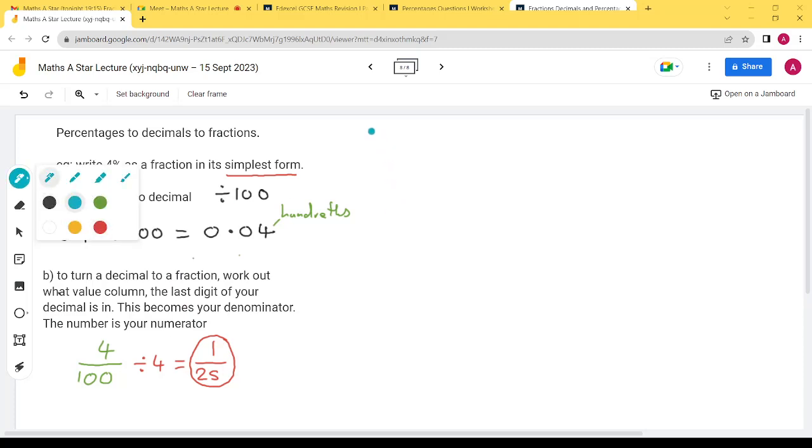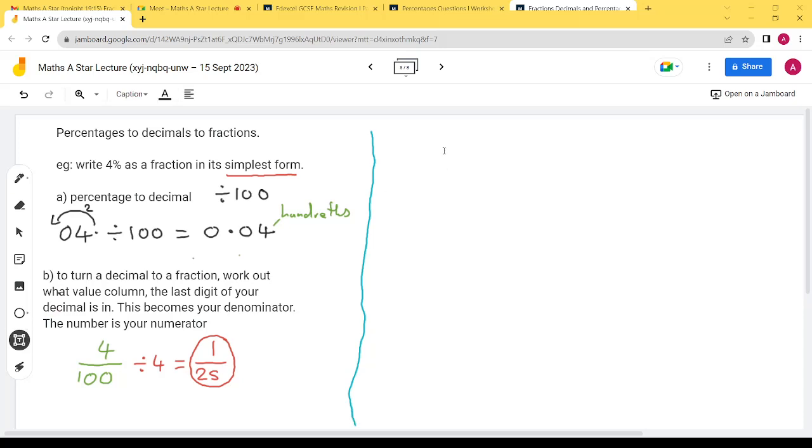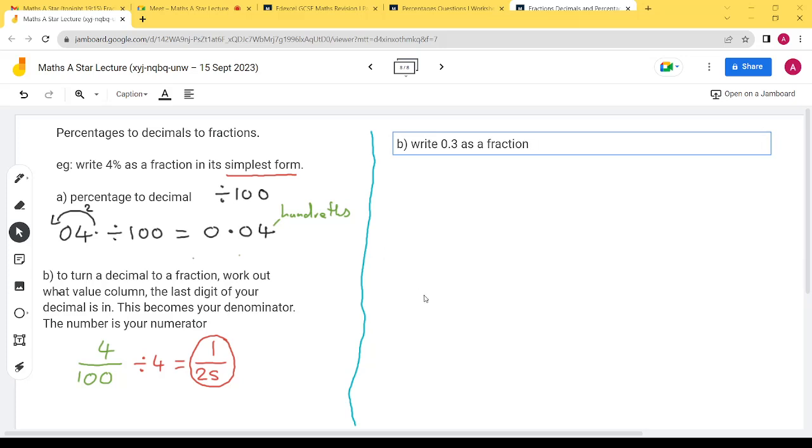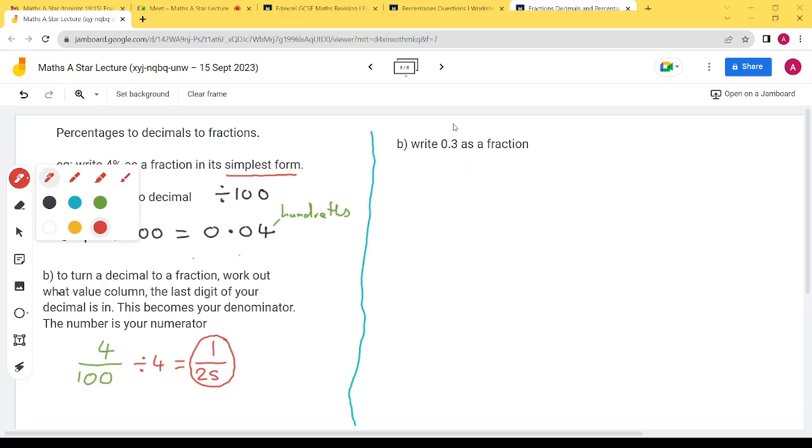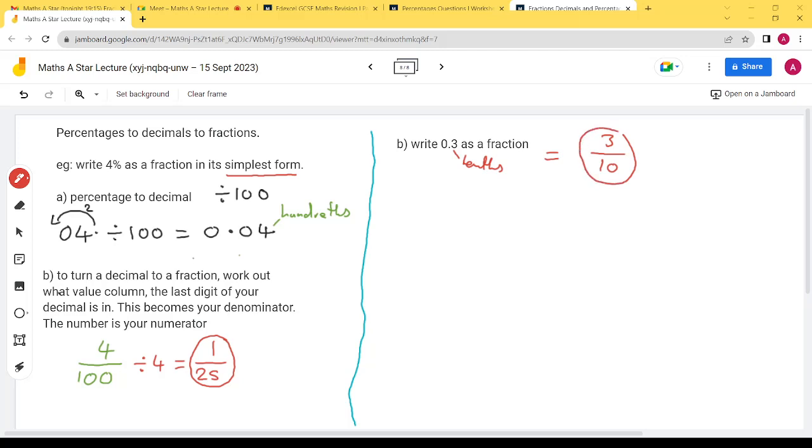Okay, so I'm just going to show one more of the second stage here just to make that clear. So B, I'm going to say write 0.3 as a fraction. And so all you got to do here, we don't have to do the first stage, it's already a decimal. Well, 3 is in the tenths column, and so it will just be 3 over 10. So exactly whatever column the last digit is in, that becomes the denominator. The number without the decimal point, so 0.3 becomes 3, 0.04 becomes 4, whatever it is. If it was 0.24, it will become 24. That becomes your numerator, and that's all there is to it. In this case, we can't simplify it, even though the question hasn't asked us to anyway, but we can't, so that would be our final answer.